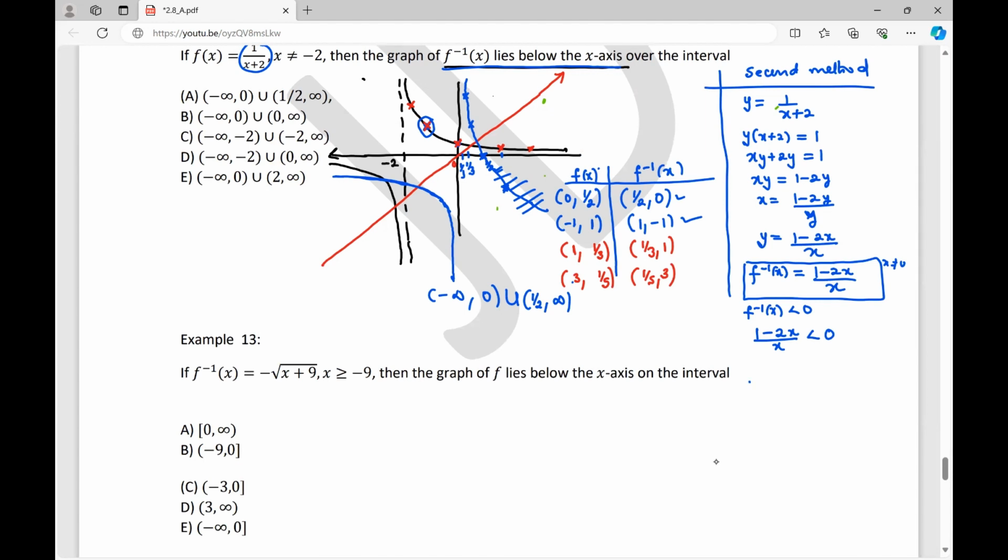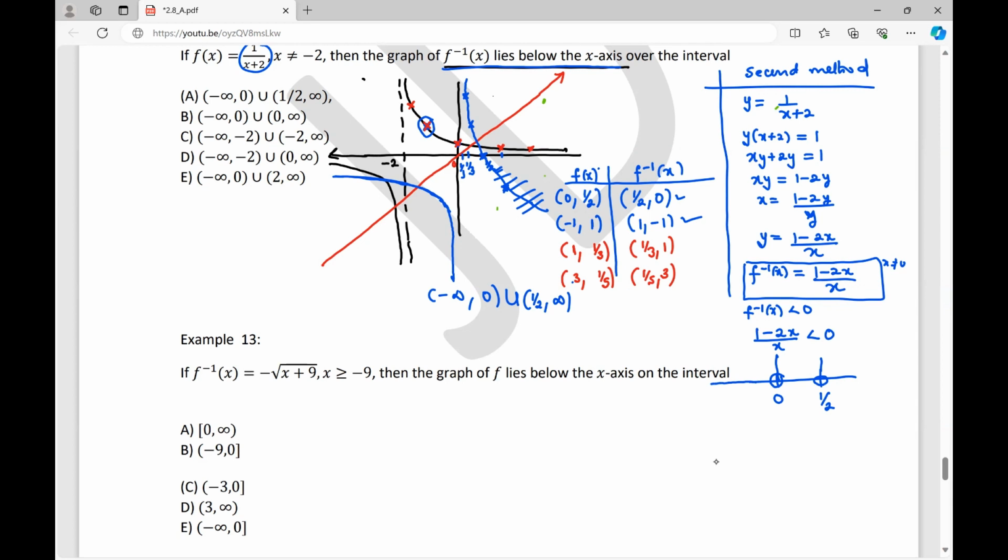What are the critical values here? We have to take 0, and also we have to take 1 over 2, right? Because you take the zeros of the denominator and the zeros of the numerator. But don't forget, you have to open all the zeros here. Both of them have to be open because we don't have equal to 0. You need to open at half. Because x is in the denominator, you need to open at 0.